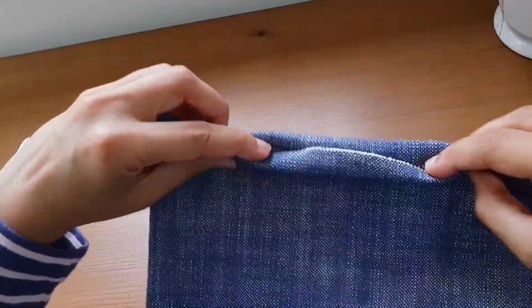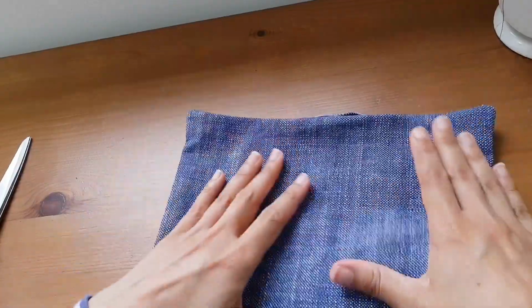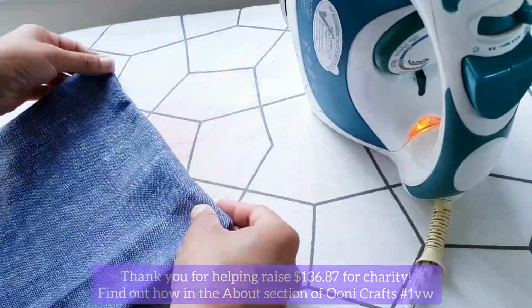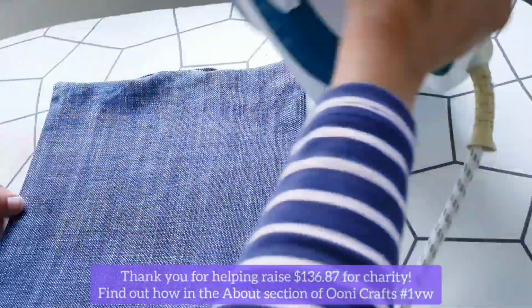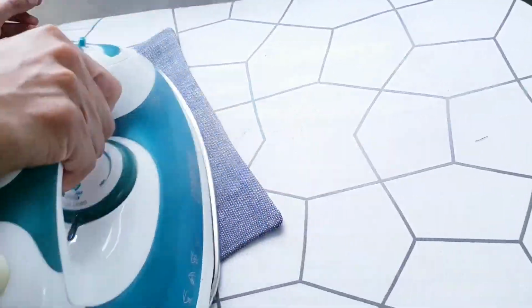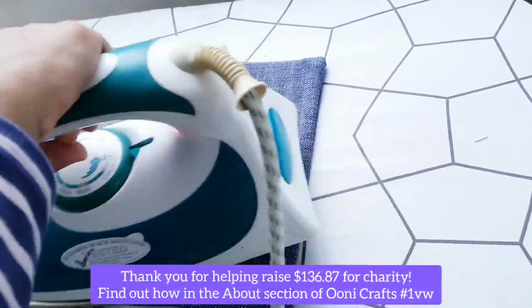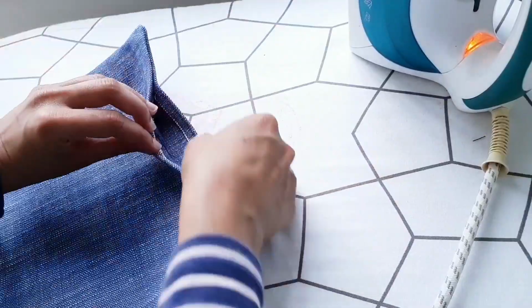So far so good. Our project has turned right side out beautifully well. Now we just have to tuck in the lips of that opening and give the whole thing a nice good hot press. To press the project, I use my domestic steam iron. I've got it nice and full with water, and I'm using it to press out all the seams, all the edges, and all the corners. Along with that, I'm also going to tuck in the lips of the opening and give the opening a nice good press so I've got a nice seam to work with.